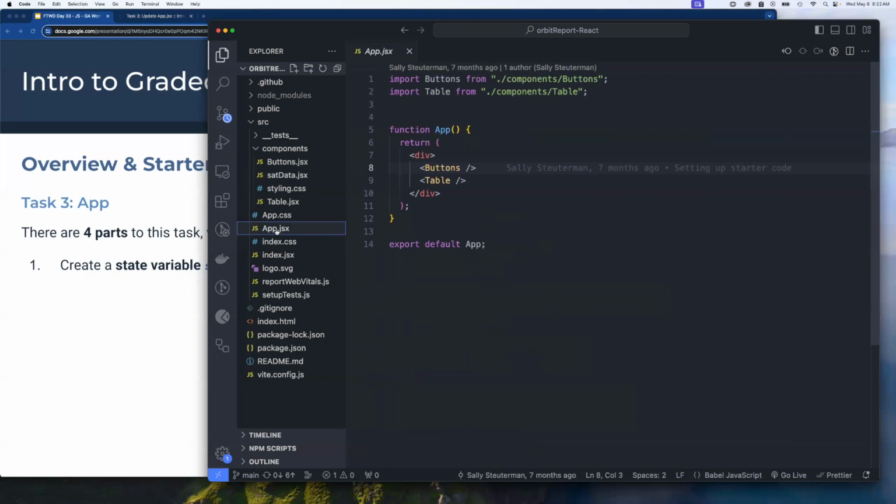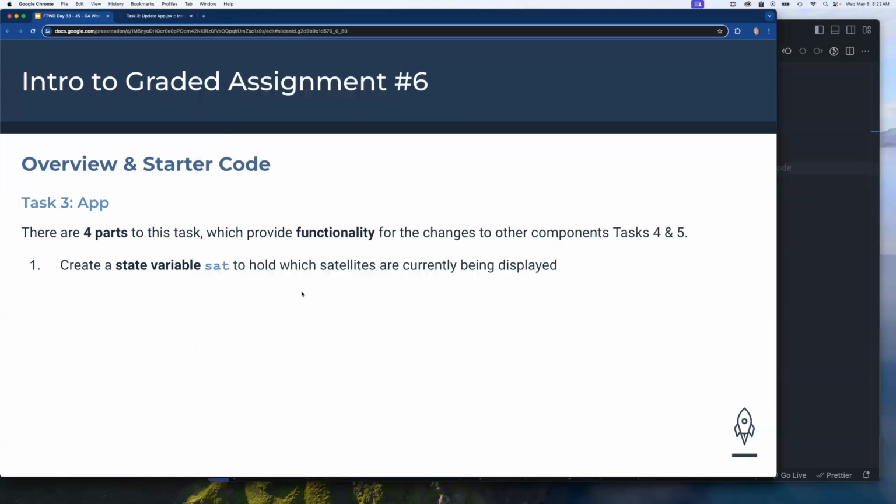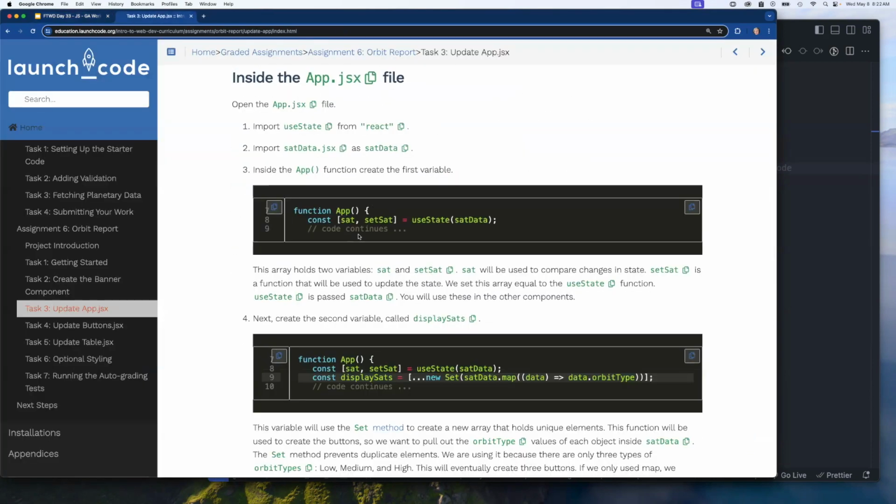And so over in app.jsx, you will need to create that sat variable here that's actually going to use the imported sat data, and you'll set that as the initial value, and you'll have the satellites ready to be used. So the code looks like this, right? You set up the useState hook to set up the state variable and its setter, and pass in the sat data that you're importing to set that initial value. And they provide that for you right here.